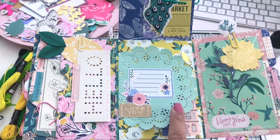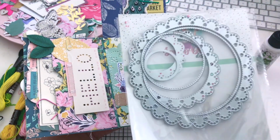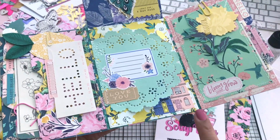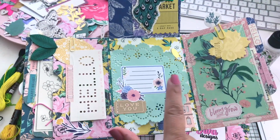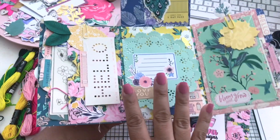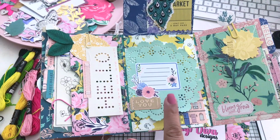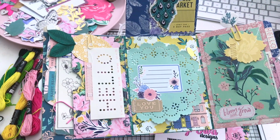I did add a doily. You can also use ScrapDiva Designs doilies for this. If I had to do this over again, I would add more space to the folds here, so that it could all hold a paper doily. I had to keep everything very flat, so this is definitely good for flat mail. This doily was picked up from Michael's. It is the Martha Stewart brand. I'm not sure if they carry it anymore.